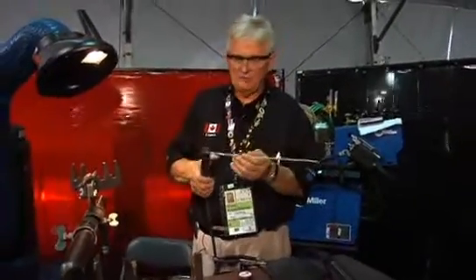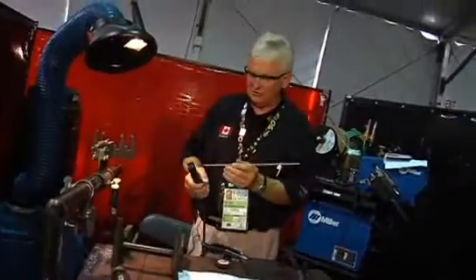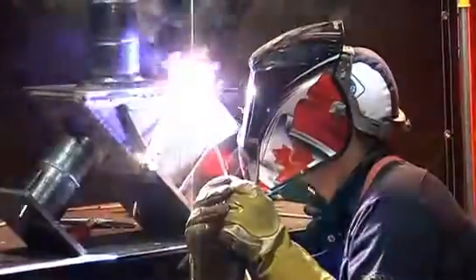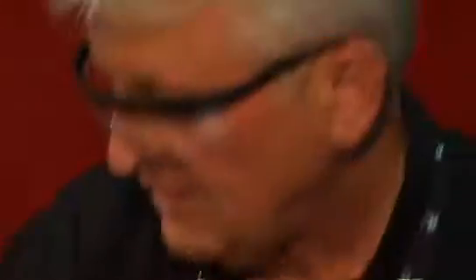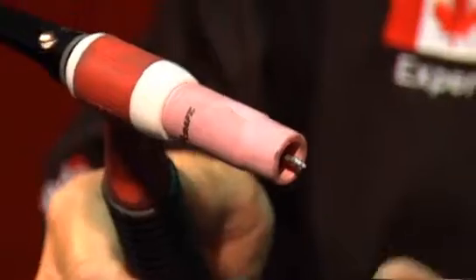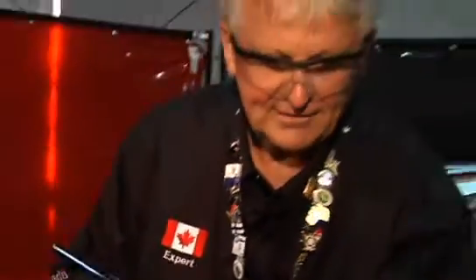This is just a demonstration, but these are the various processes. That would be shielded metal arc welding, where the electrode is clamped into a device and then welded — the welder will have a welding helmet on. The second one I have here is tungsten electrode welding, or GTAW, where a tungsten electrode transfers the current to the base metal, creates an arc, and the heat is then supplied with a filler rod.